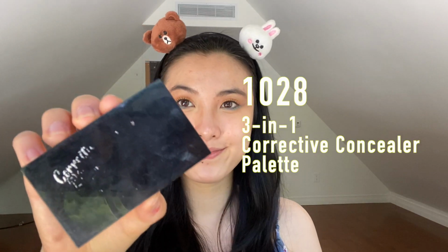Alright, now moving on to the lips. Since we want the eyeshadow to be the focus of our face, I'm going to apply concealer to cover up the natural color of my lips. Then I'm going to add a touch of pink by using a moisturizing lipstick and dabbing that all over my lips.